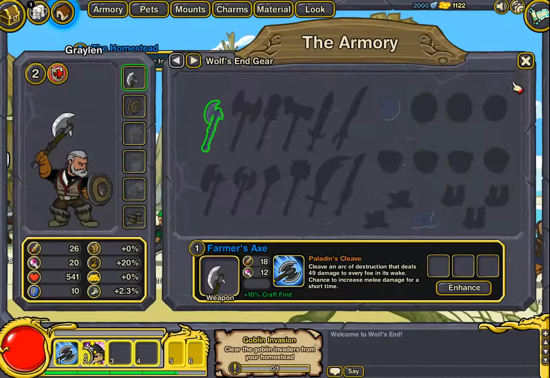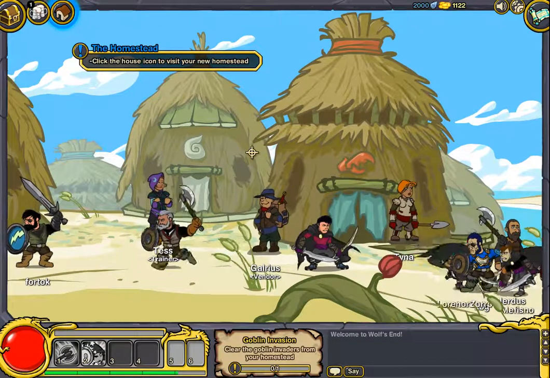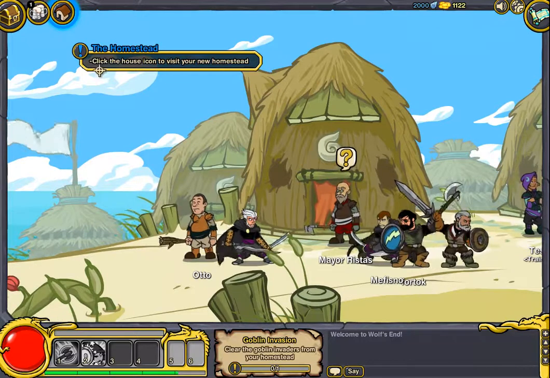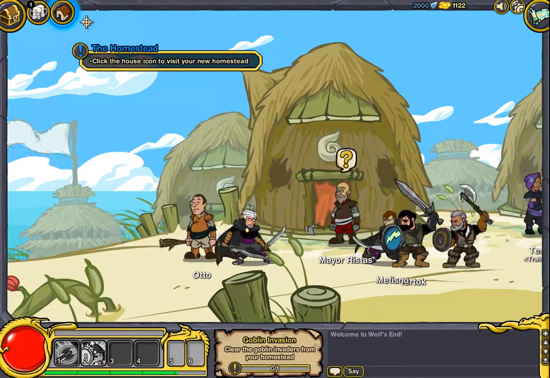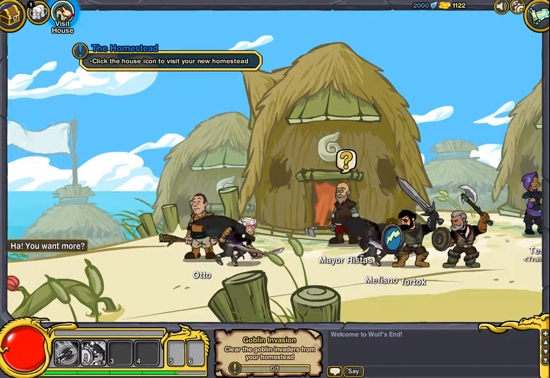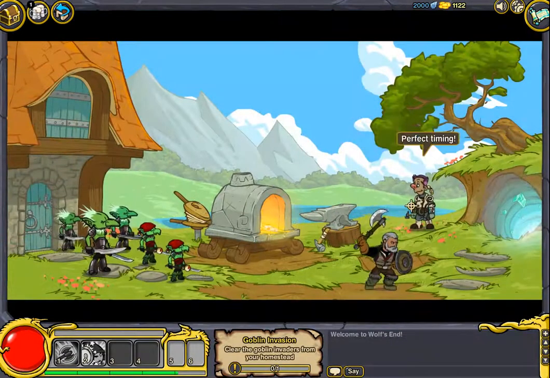I want to figure out how much these dragon stones matter, and how many you get if you're not going to pay for anything, because that's pretty important. As you can see here, it tells me to click the house icon to visit my new homestead, and I'm going to assume that's where I find out more about these dragon stones. So we're going to hop into my house, if this works, right over here, and we're going to see what's going on.